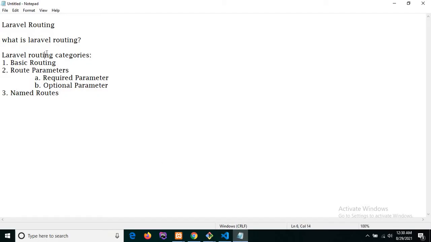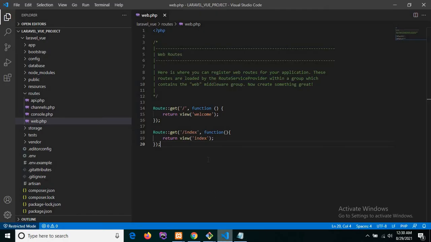Then there are different routing categories as well. First is the basic routing. Mostly routing is used to display the web pages or display content on the web pages, or if you want to store some data into the database with the help of the post method.